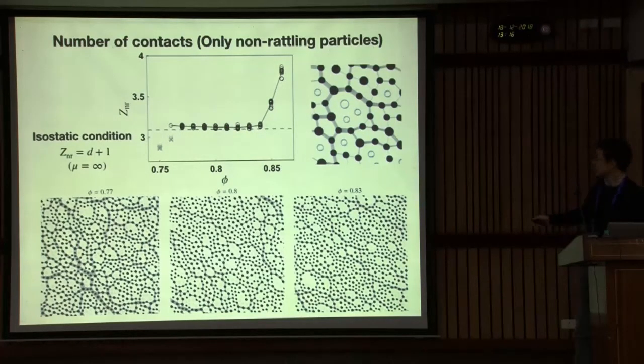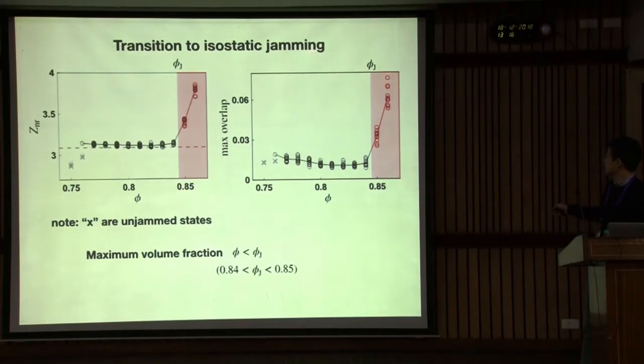Right. So this is a signature of shear jamming. Then you also notice somehow rapid increase after 84%. I also checked what particle maximum overlap. This is a soft constraint approach, so particles overlap. This maximum value is about 2%. Anyway, this 2% criteria is kept up to 84%. Above that, we find somehow significant overlap. This region is actually signature of isotropic jamming. I think the shear jammed region is actually in this range.